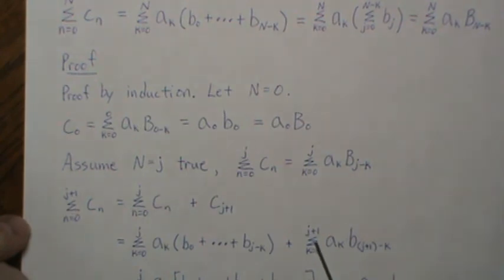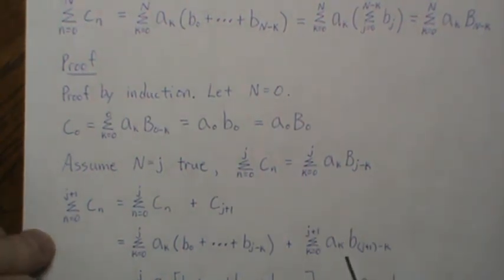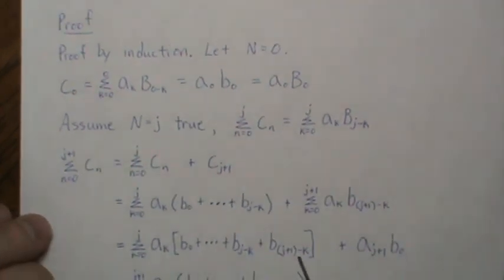Here we have a sum from zero to j of aₖ and from zero to j and j plus one. But if we take out that top one and set it aside, then we can combine these. So it's a sum from zero to j of aₖ, and the aₖ we factor out, and then these come down. And then that is this term.